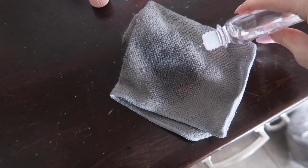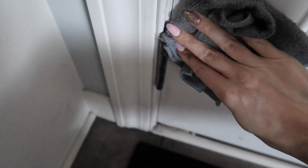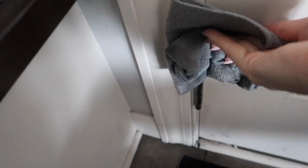Make sure that you have a little more baby oil right here. Now you can see this door is very dirty up in here. Put it on any sort of dirt, scuff marks that you have, particularly if this is going into a garage, and the oil is gonna help lift all that and you can see right here, lift, it's looking so good. And then it's gonna create a barrier between future gunk and junk that sticks to your garage door or any door for that matter. Ooh, I could be here all day, my goodness.